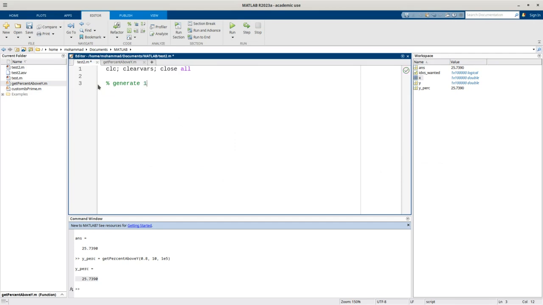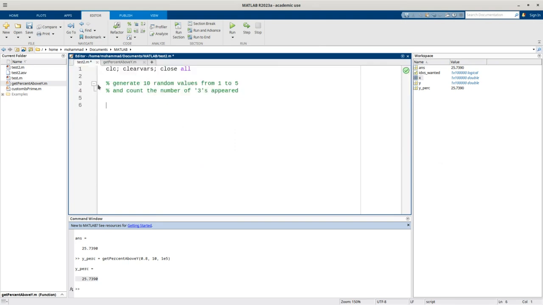So now we have: generate 10 random values from 1 to 5, and count the number of threes. How many threes appeared?